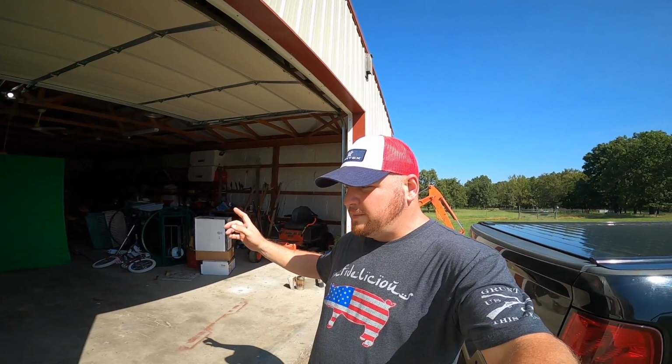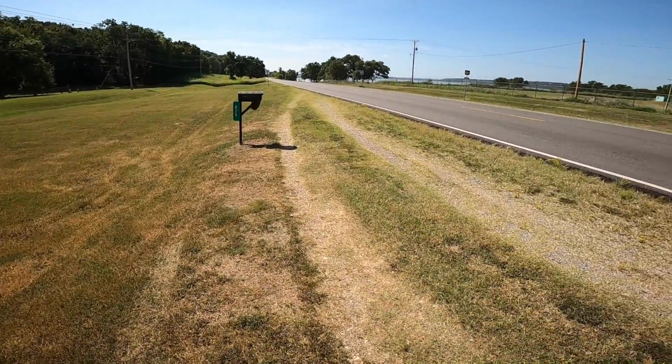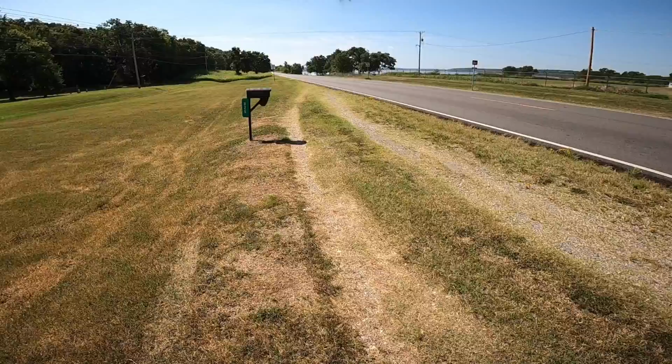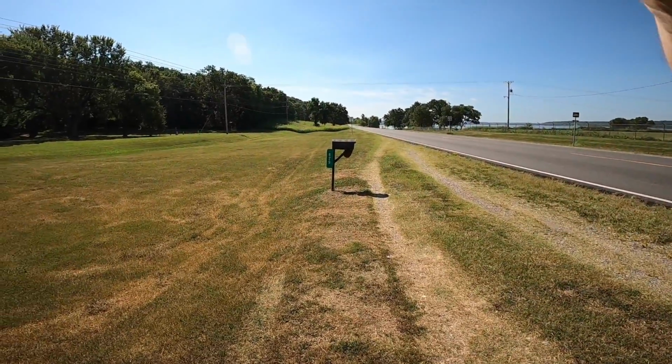So I'm gonna load this stuff up and get my bee suit and all that, and then we'll head down the road. All right, guys, so there is the beehive right there on that mailbox, and we're right here down by the lake, right off the highway. And I see some coming and going, so I'm gonna try to just set this GoPro up and you guys can watch me from here.